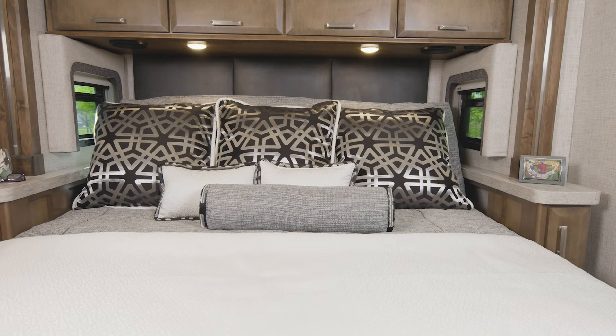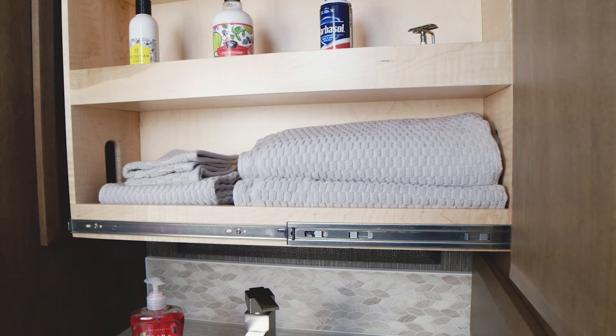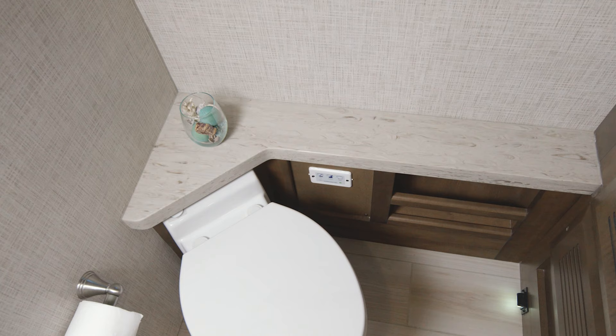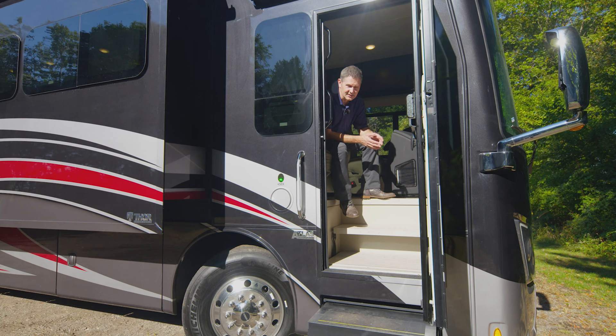As we head into the bedroom we find the tilt-to-view king bed. Right across you have your dresser and large closets with adjustable shelves, and this window looks right out to your campsite. Walking into the bathroom you'll appreciate having these pull-out drawers for towels, soaps, and all those items you use every day. You have a porcelain macerator toilet, dual shower heads, and a tile shower — a nice touch. That's a look at all your floor plans.